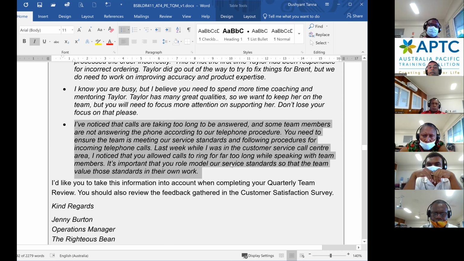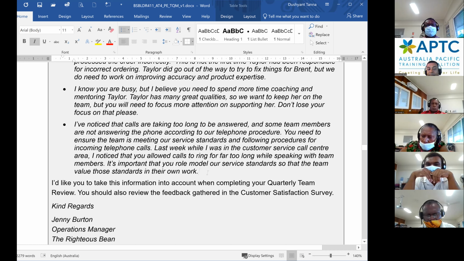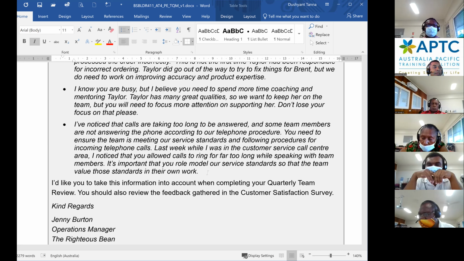Right? Say it in a very professional way to you who are a team leader. What has been said here? First of all, don't take it personally. Why? Because you are new to the company as a team leader. It's been just your first quarter. So let's say, for example, I'll just take it on myself. I'm a team leader, and I'm submitting this work, and my manager has given me this comment. What would have happened?